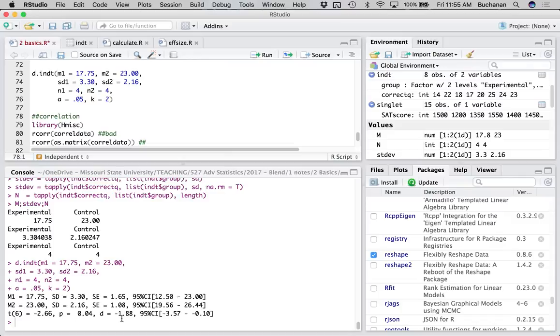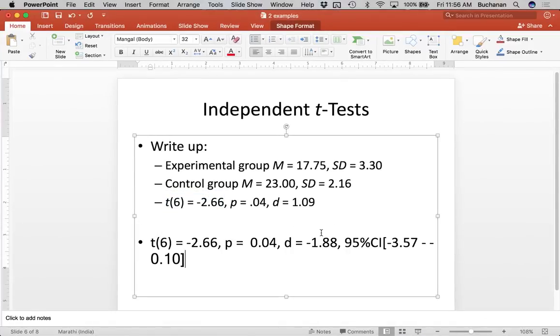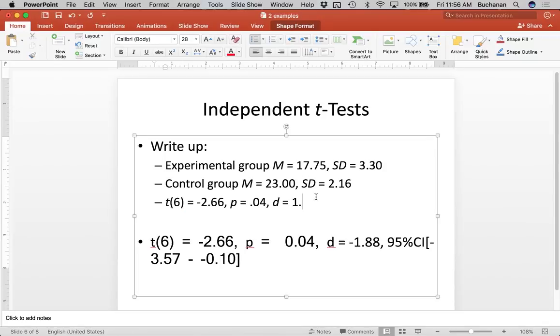Now I get my d value, it's negative 1.88, which does not match over here. I must have just been cutting and pasting. Let's fix that. 1.88. Okay. But my t values match, 0.04, d equals 1.88. And I listed it here as positive, mostly because it doesn't really matter which way you do it. If you include the negative to make it match, there we go.